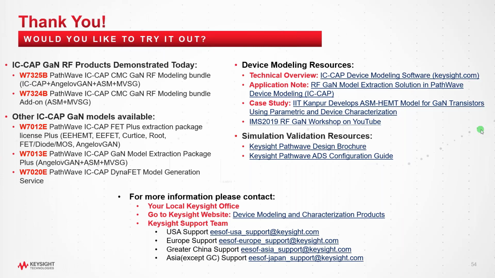Yes, hi everyone. As far as the licensing concerns, yes, the package shipped with ICCAP 2020, so it is available. It does require a license. There are actually two different licenses. One is a bundle that includes ICCAP and the GaN extraction, but you can also purchase this as a separate add-on. So there are those two ways.